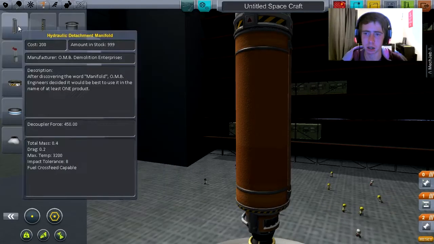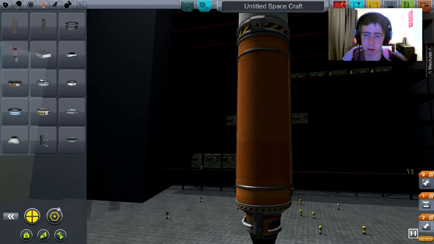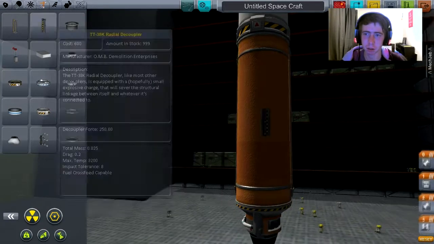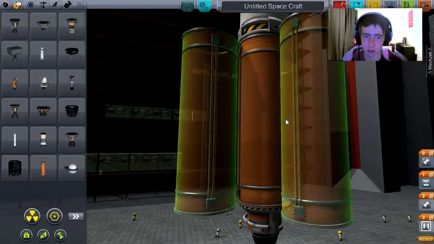Okay, so more structure. We need a radial decoupler. I'm gonna have 4. No, we'll go 3. We'll have 3 other Rockamax fuel tanks to burn before this one, and then we'll jettison those.